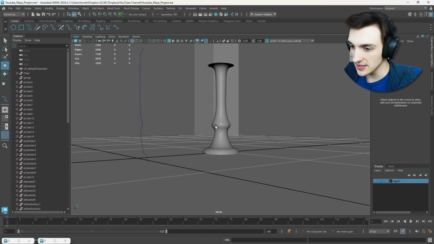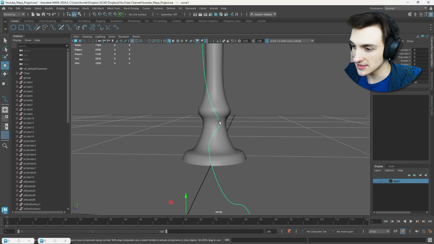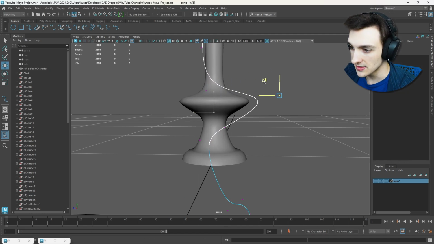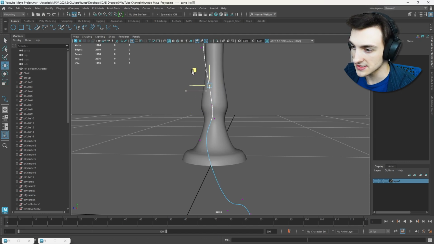First off, it's pretty rough right here, but I can actually edit this directly by grabbing this curve and going into our control vertex mode, and I can still move all of these curves around. So if I decided that I want it to be a bit more subtle or closer together, I can still do that even after the shape is made.